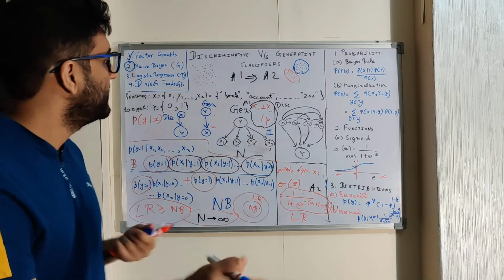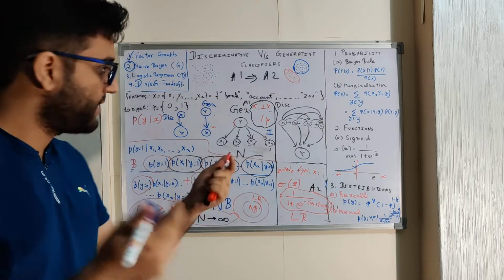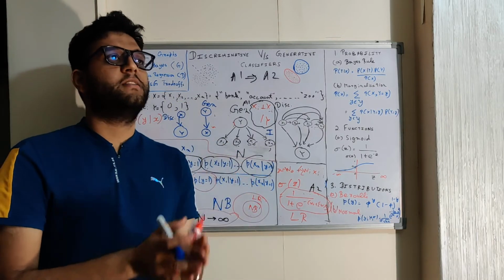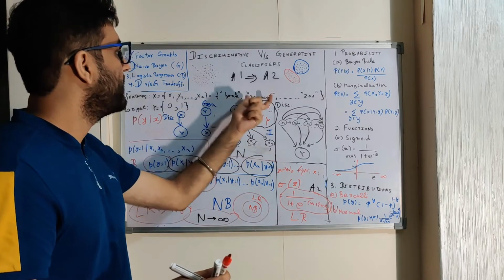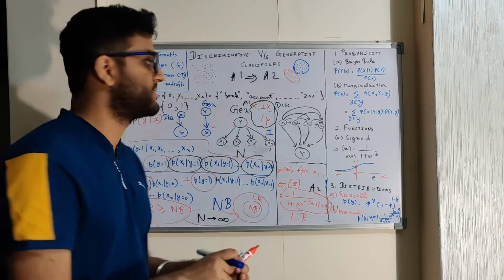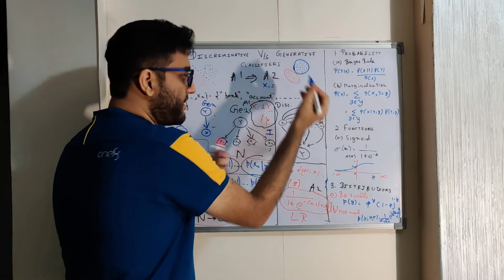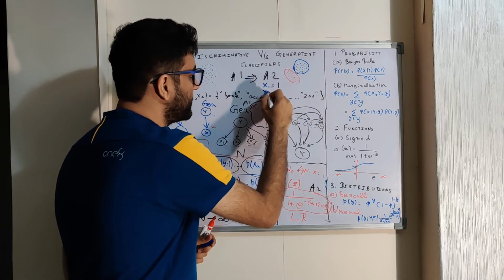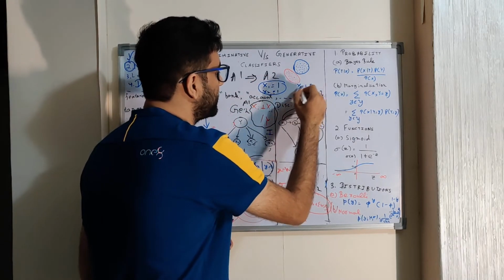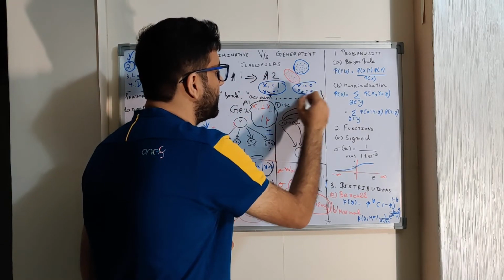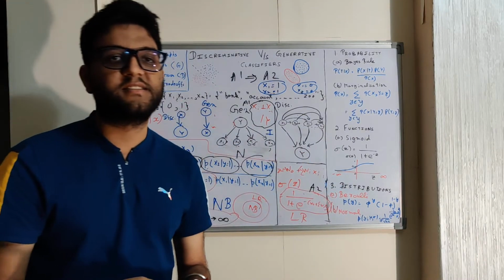Number two thing is, let us consider a scenario in which x1 is equal to x2. How? Let us assume that in our training set, in all of the emails, the word bank occurs with account and nowhere else. So I can say here that there are two scenarios: either x1 is equal to 1 and x2 is equal to 1, or x1 is equal to 0 and x2 is equal to 0. Either they occur together or they don't occur together. Let us say this is just an assumption here.